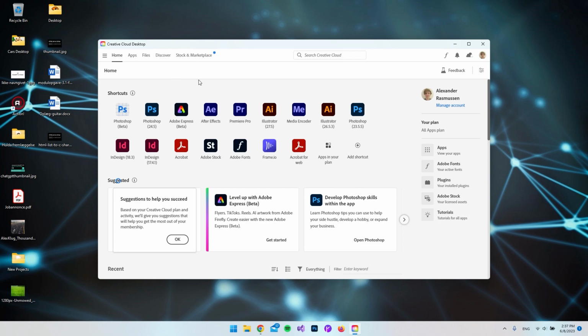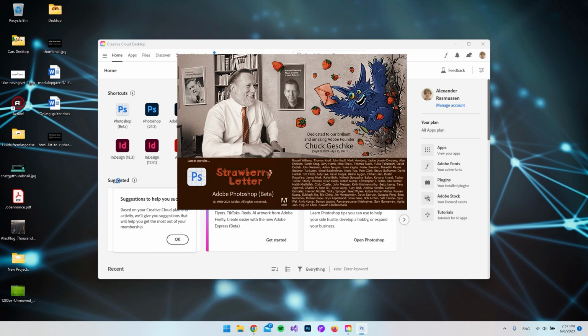First of all, you need to have Creative Cloud installed so that you can go and download the Photoshop beta version. When you see this video, it may be already included in the normal Photoshop, but if you can go and download the beta version, then go and do that. Then we can go and open it. And as you can see, the beta version looks a little bit different from the original Photoshop.